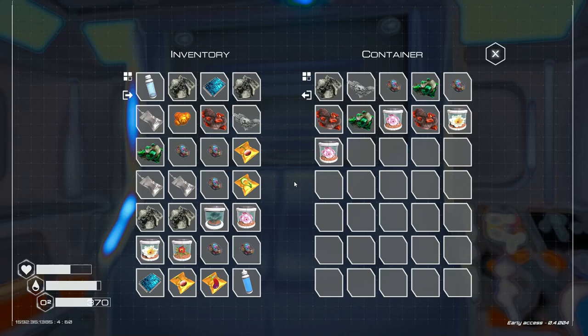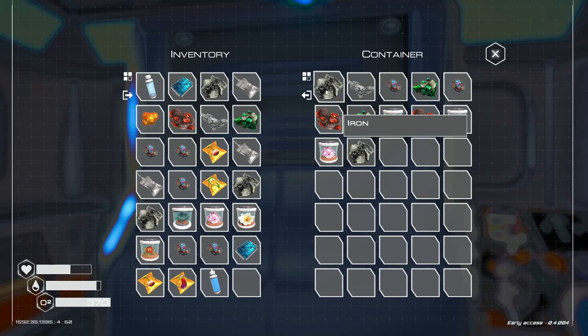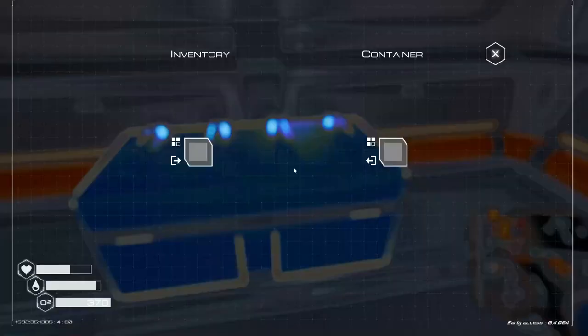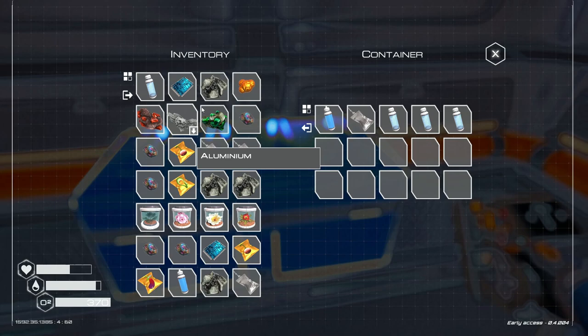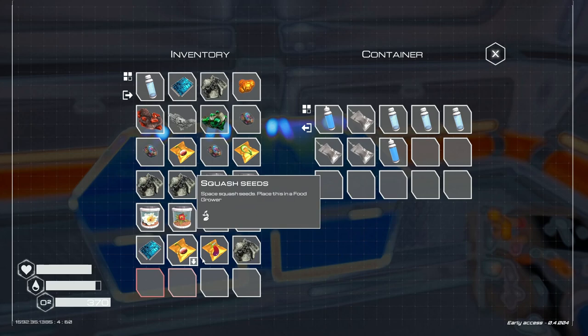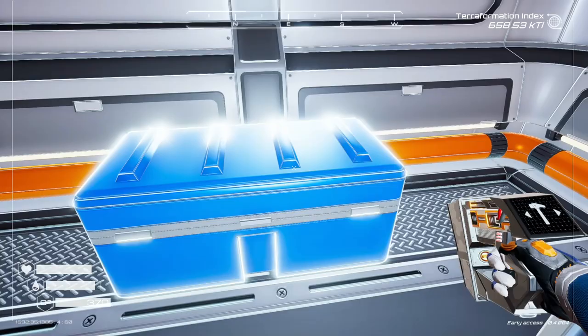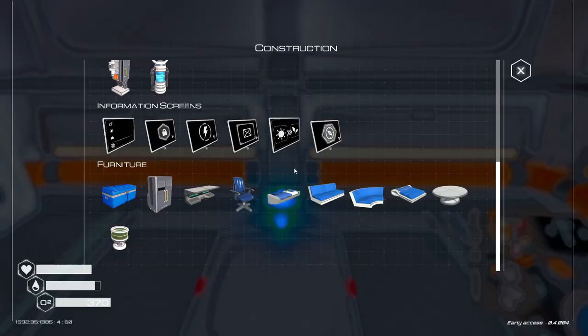So I guess we'll use the iron to make more containers, and then we'll just put, let's see, let's put all this here. Let's do this. We'll put all the space food and water in here. I'll just eat that because I don't really need to worry about it. And let's make another. Can I make another right now? Yeah.